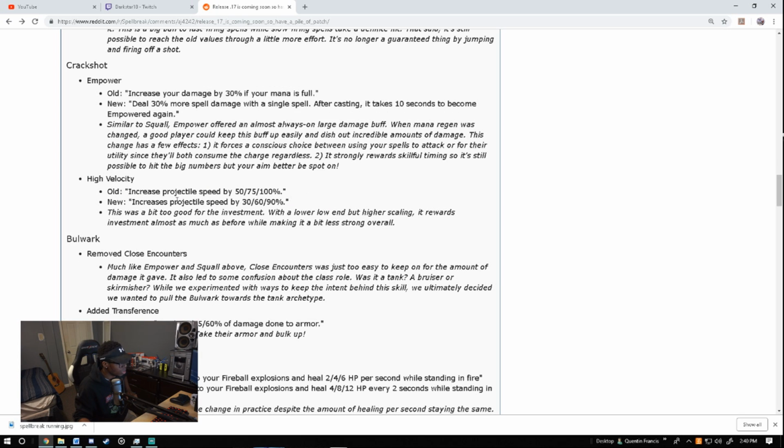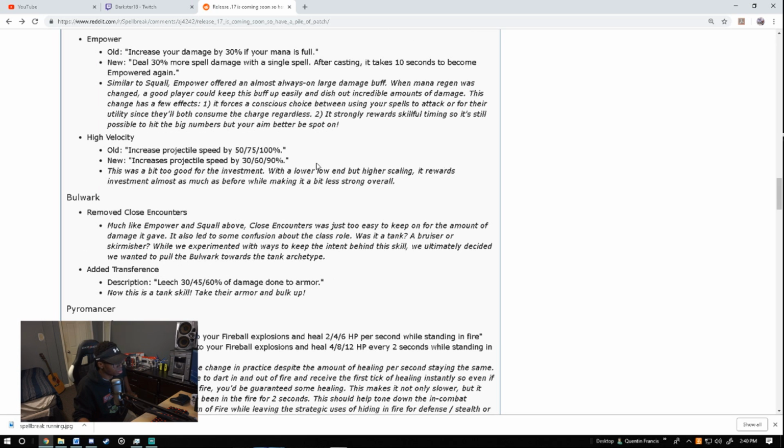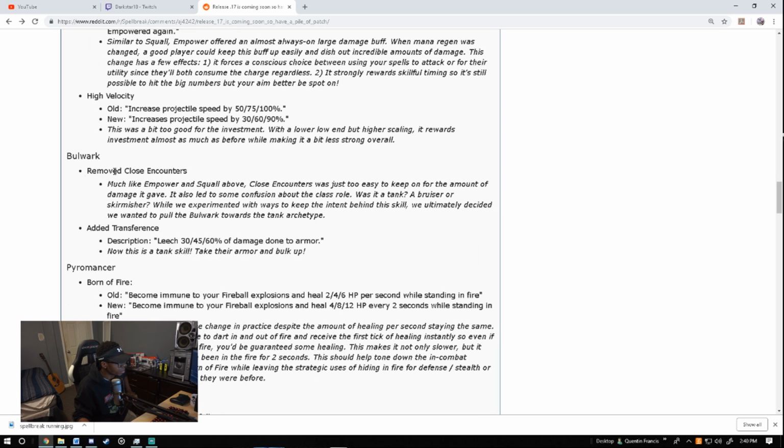High Velocity, old: increased projectile speed by 50, 75, and 100%. New one increases it by 30, 60, and 90. I don't know why they're decreasing this. I kind of felt like it was okay, but it's whatever.